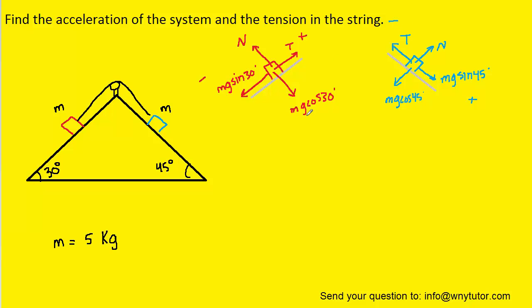What we'll do next is apply Newton's second law to the first object, specifically in the x direction. We know that Newton's second law tells us that the sum of the forces is equal to mass times acceleration. Looking at just the forces in the direction parallel to the ramp, we have the positive tension force and then the negative mg sine 30. Those represent the sum of the two forces in this direction, and we can set that equal to the mass times the acceleration.